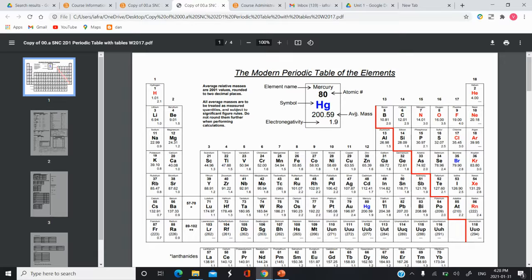But when you're asked to calculate the number of protons, electrons, neutrons from a periodic table like this, just round either up or down depending on what's appropriate. So for example, I'd round down for the 12.01, but I might round up for the 39.95 of argon over here. So just keep that in mind as we're doing practice problems and you're using a periodic table like this.